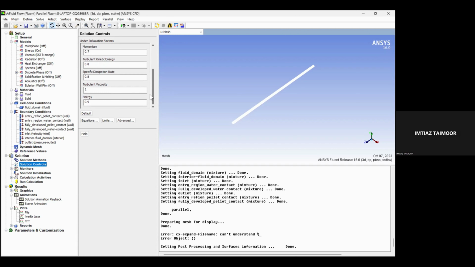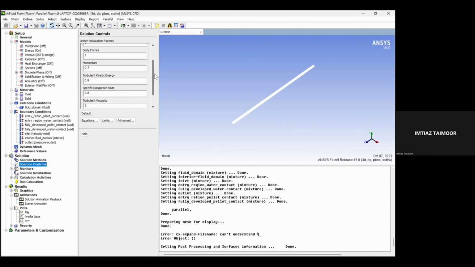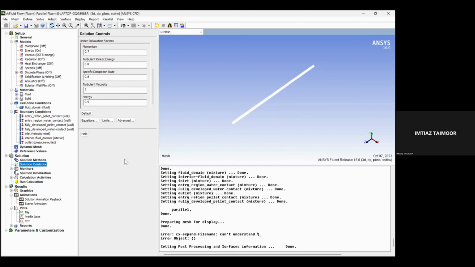These values are automatically set by ANSYS, but one trick that I want to teach you is that after doing all this, when you run your simulation, it may seem that your solution will not converge sometimes, and at that time you can vary this energy value.